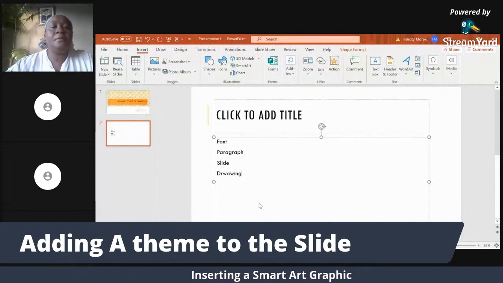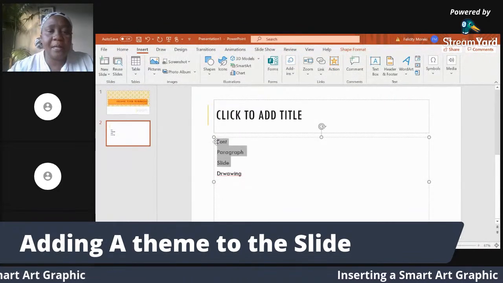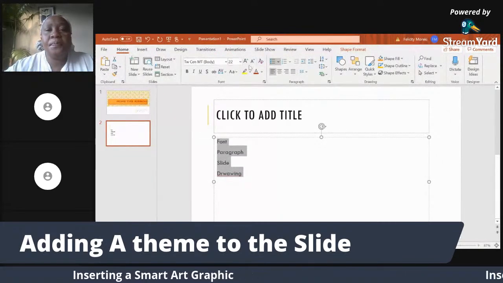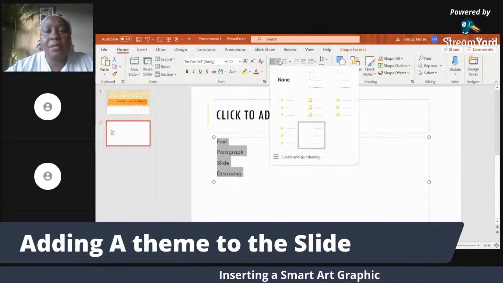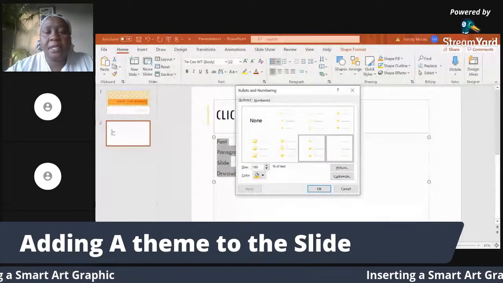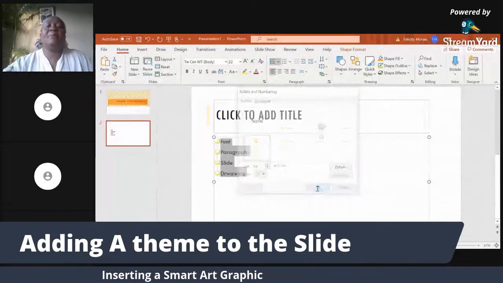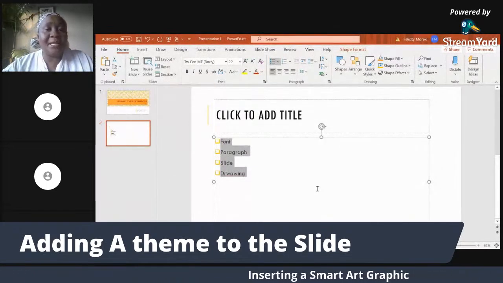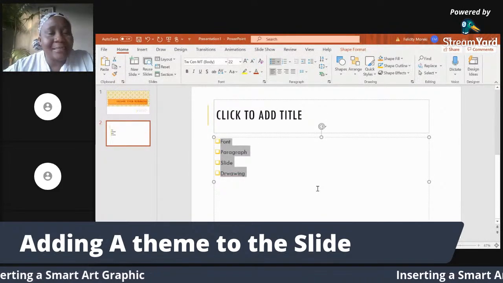Okay. Now, these are my bullets. They are not shown defined as bullets, so I'm going to select this. On the Home tab, in the paragraph group, I'm going to click this. I want it to show bullets, and I'm going to define my bullets and say show these bullets, square bullets. There's my bullet.